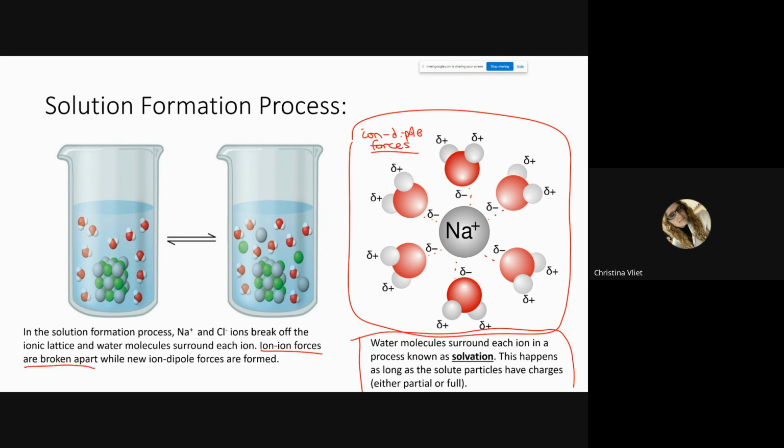And so I'm giving you some time to write this out. You should have an example of the diagram. So it looks like, can't even see the salt anymore. All I see is the water. So this is the actual process of forming a solution. The ion-ion, or whatever forces you have, are separated from each other, and then water makes new bonds. This is called solvation.